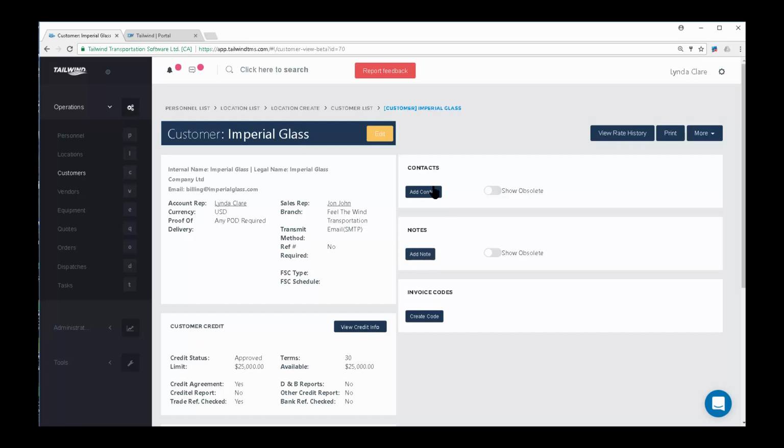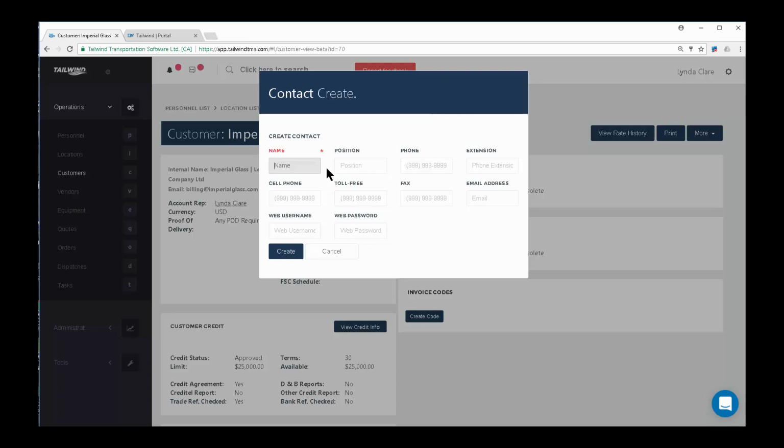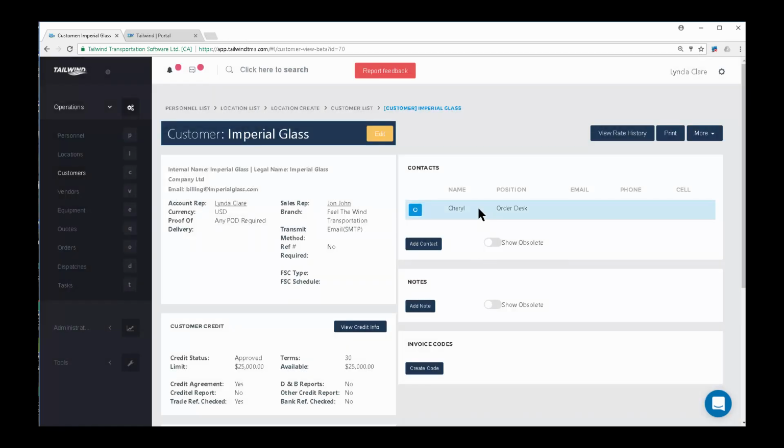We always want to keep track of our contacts, so maybe I happen to deal with Cheryl there, and she's on the order desk. Any individual emails can be tracked here, phone numbers. When you create it, it will populate it there. You can add as many contacts as you need to a customer.